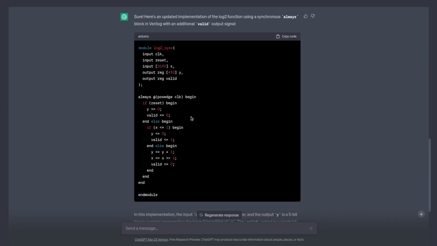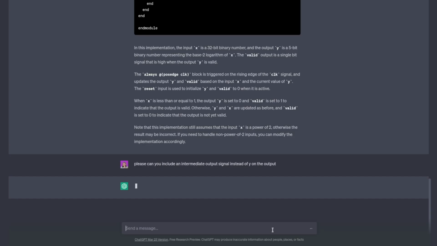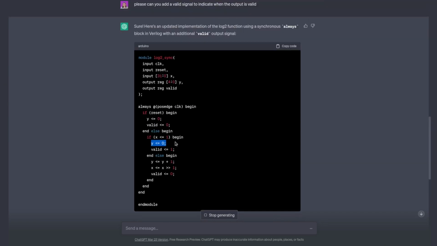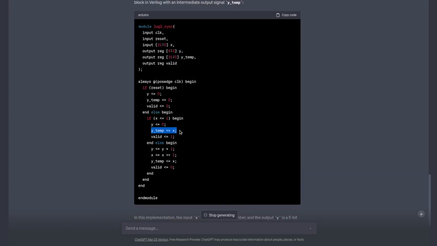If you were a beginner and you used this code and you got it to this point, you would be thinking, this is still not right. How can I prompt it to get it working? What I would do to fix this is I would have y, the output is driven by y here, and then the output is there. So you have an output signal, which is your answer there, and that signal is driven by y temp. Y temp is driven by x.